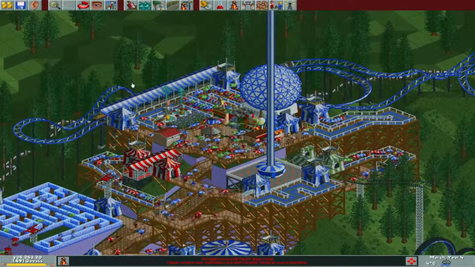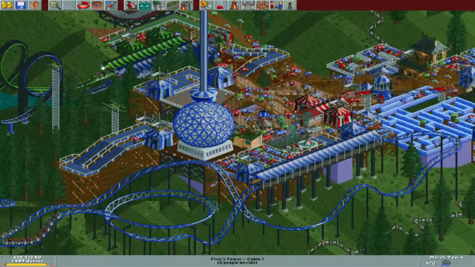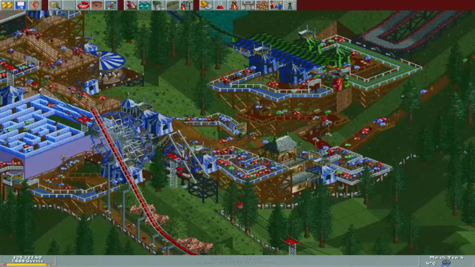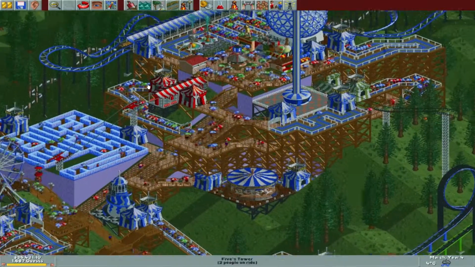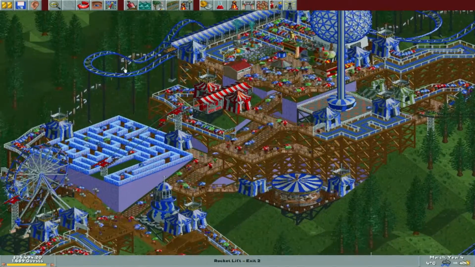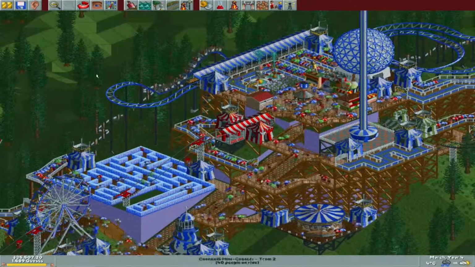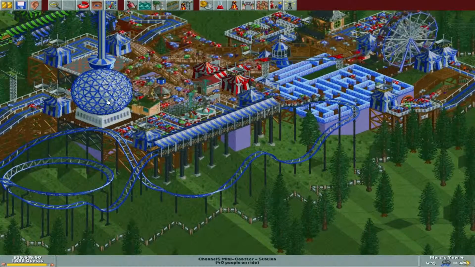The first thing I did was make this food court, and then I built my coaster, and built all this stuff after. So we're gonna wait for a coaster to come back. This whole area is the Channel 5 zone, and then the red thing comes into it. Okay, we got a coaster coming back. Let's watch this guy.